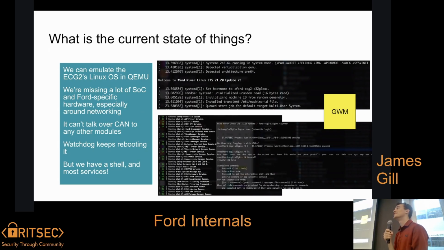Yes, question? They call it Wind River. Oh, yeah. Repeat the question. Is this some custom Linux? Yeah. It is using components of a lot of normal Linux, like systemd and stuff. But they call it Wind River Linux. Apparently, that's a company that does contract custom Linux work, I guess.